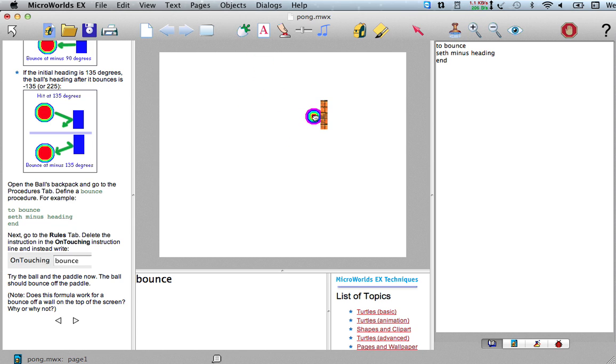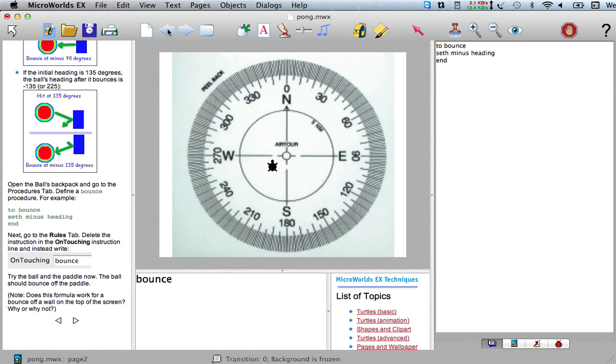Then we noticed that bounce works for bouncing off the paddle if we're bouncing sideways, but not off the top, because we saw that set heading to -0 just leaves us at 0.